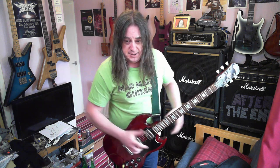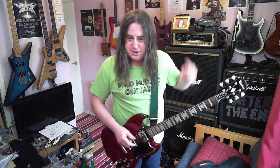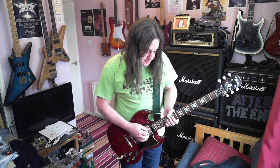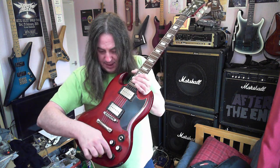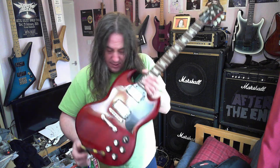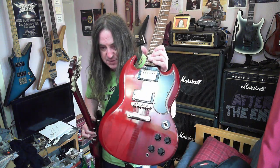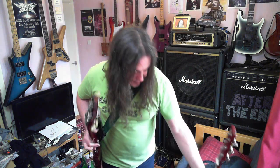The vintage, and this is a vintage Epiphone now, because it's more than 20 years old, so it counts as a vintage, and then the Gibson SG is vintage as well, so they're all vintage, apart from that one's twice vintage, and that's a vintage. Yes, obviously I've lost myself now. There's not really much else to take, but I noticed that this one has the chrome top knobs, like the Gibson, whereas this one has black ones. I'm not sure which one's period correct for whatever model of SG this is, a 62 that they've copied or something like that.